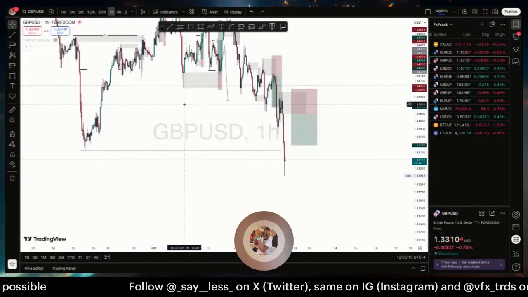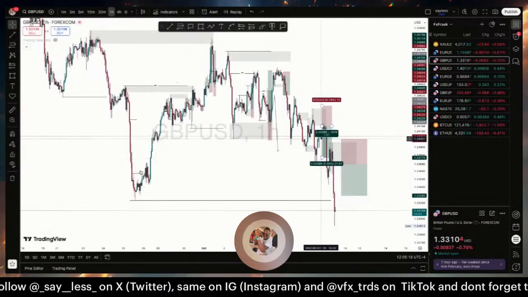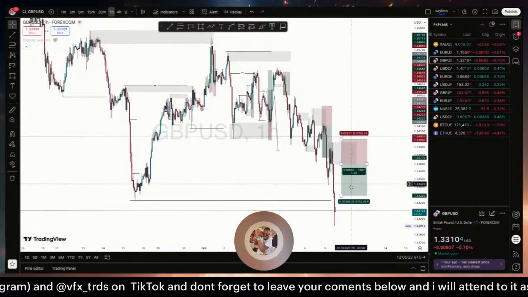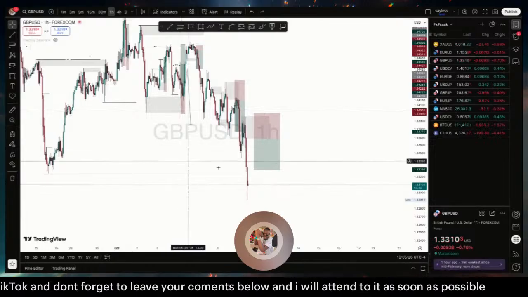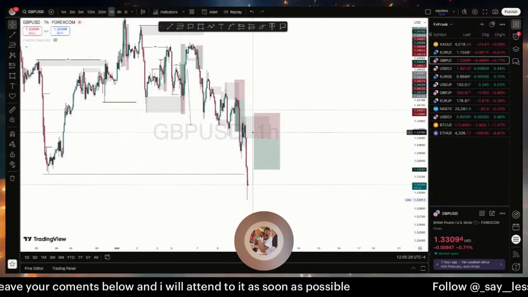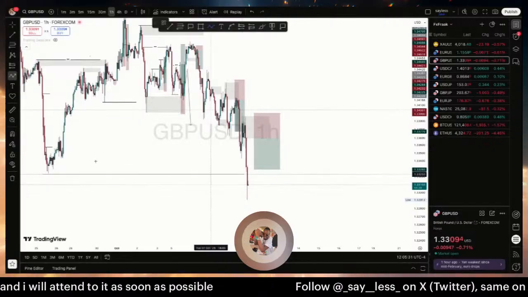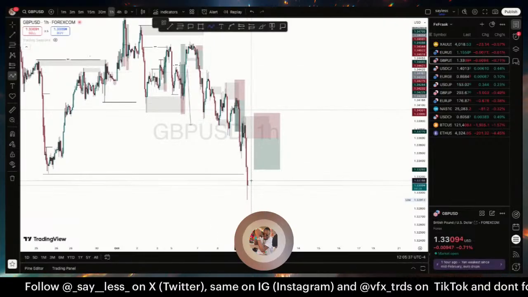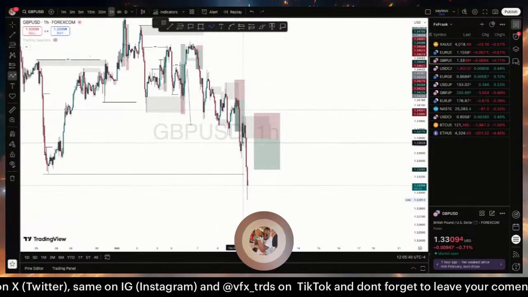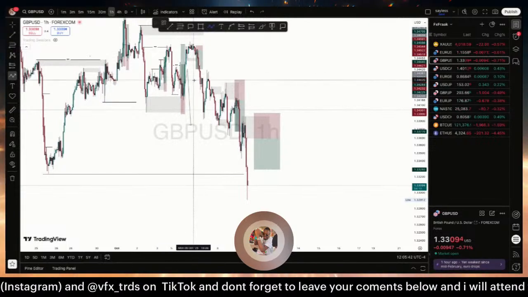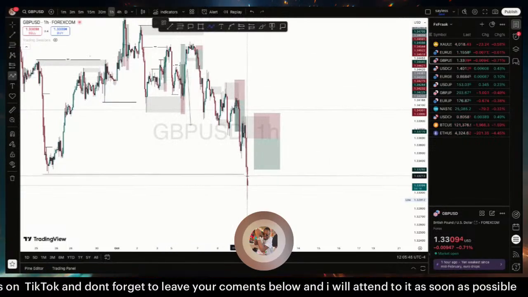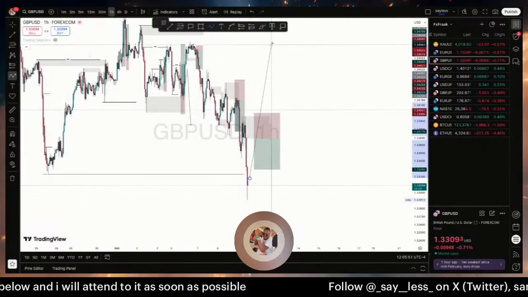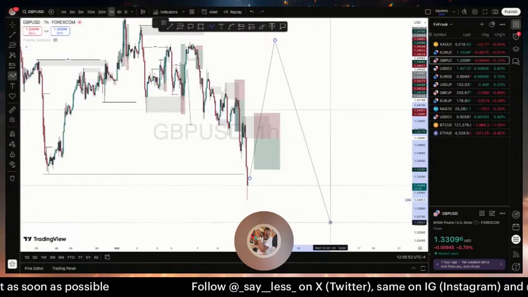One thing that I've noticed so far is that when there is a pullback from outside, there is a high chance that this one might not be respected. Why? Because it has already accomplished the mission of the internal structure. All these break and retest that we have been seeing is all held internally. So we have completed the mission. If the market is coming from the outside of this zone now, there is a very high possibility that it is now going for internal liquidity before going downward.